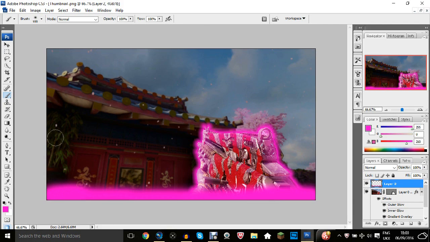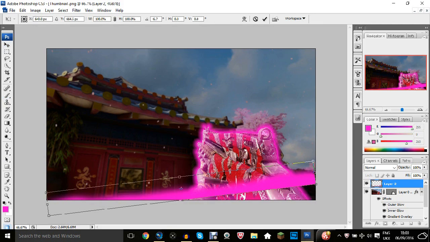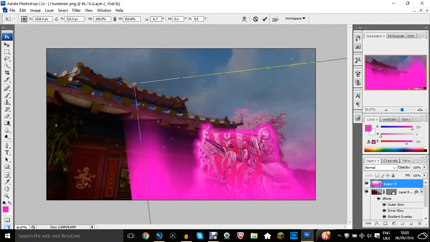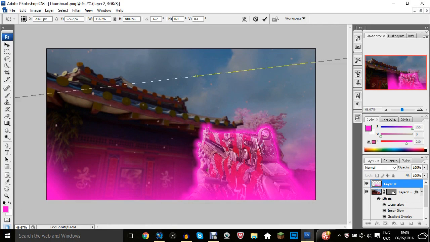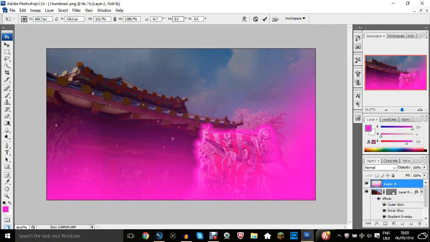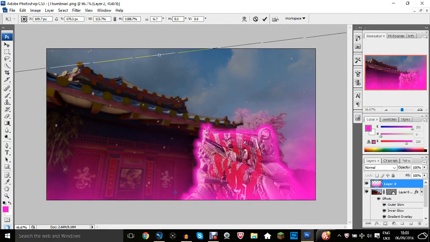And as you see, it's created a nice pink layer, and then we are going to rotate it a bit slightly to the left, and then we're going to bring it out a bit. And if you see here, it just gives it a really nice glow at the bottom as such. And you don't have to be too precise with this.